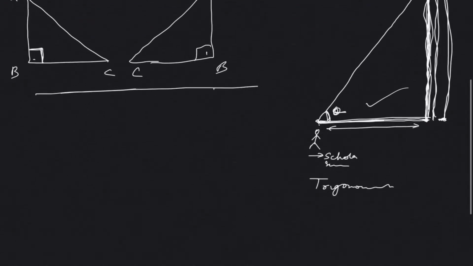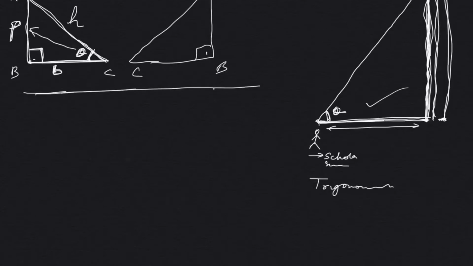Okay, so there are some trigonometric relations that we have to know, but before that, suppose this is the angle here, the side opposite to the angle is called perpendicular, and this side is called base. Okay, and the longest side in the triangle is called hypotenuse. So for this triangle, when our angle is here, opposite to the angle will be perpendicular, this will be base, and this will be hypotenuse.